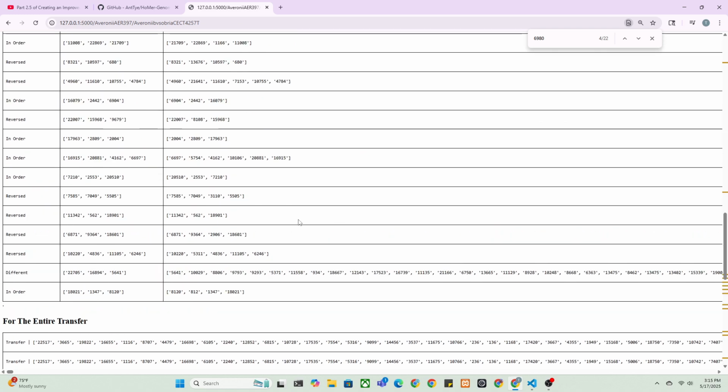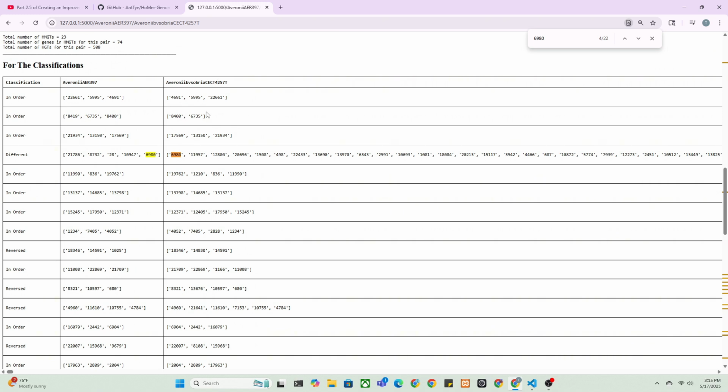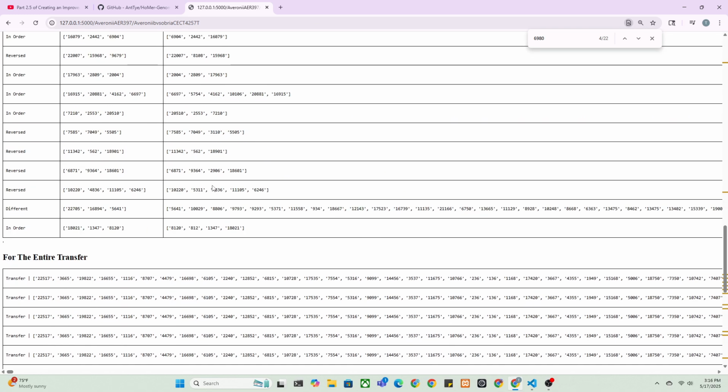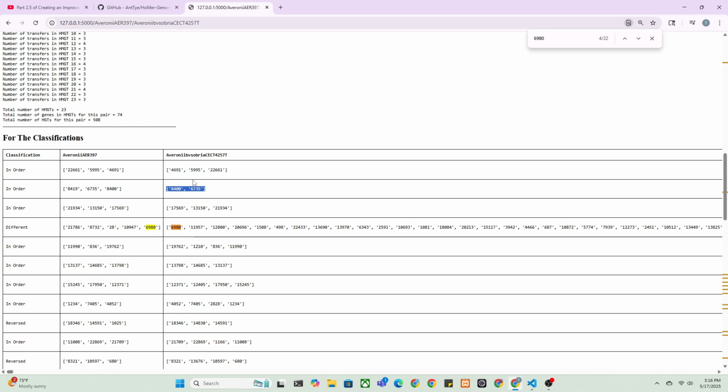And then another issue I had with this was transfers are all supposed to have 3 at the minimum. So some of these outputs only have 2.